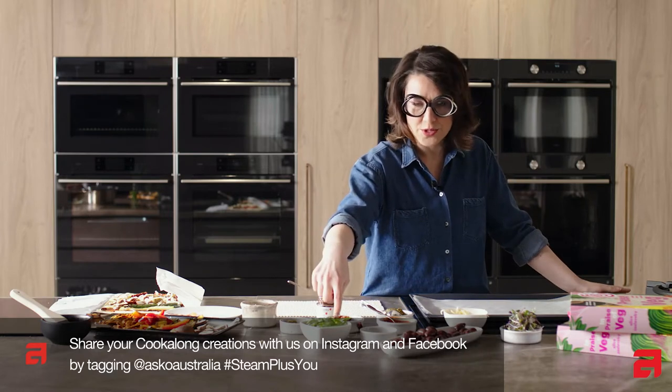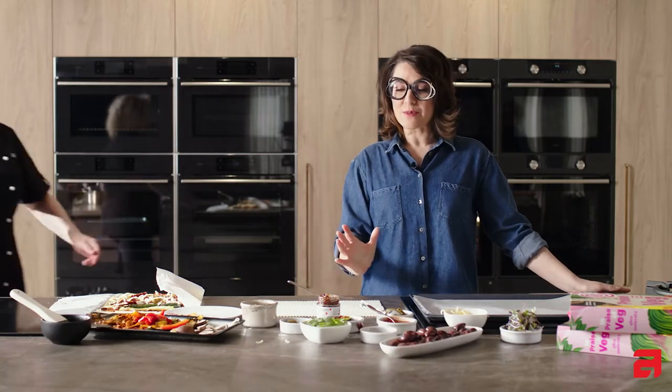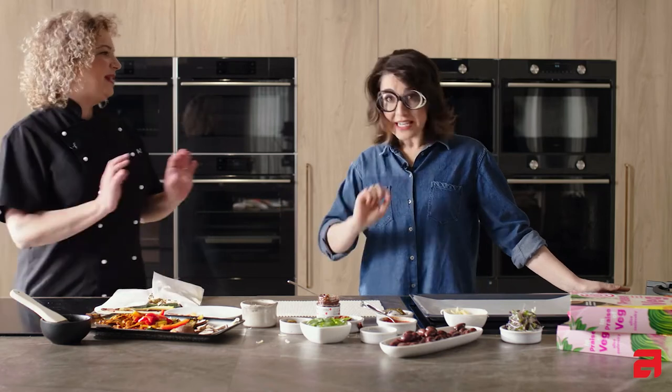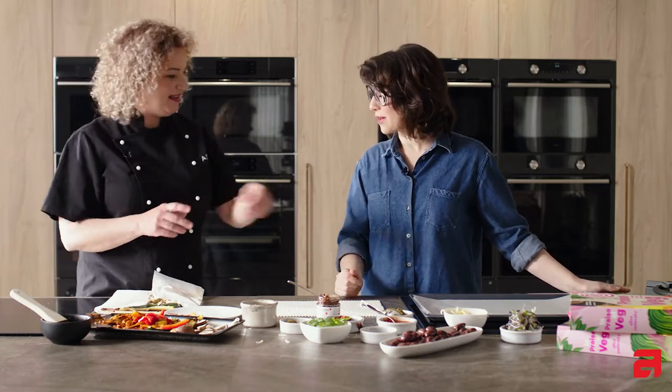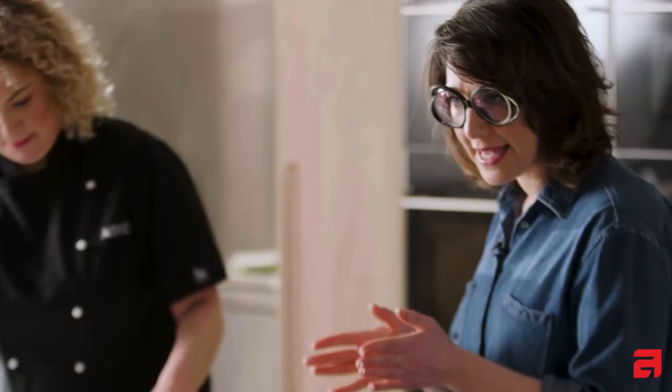You'll note I haven't used fresh basil yet. I'm going to put that on top because as far as I'm concerned, soft herbs, I wouldn't cook with them. No. Finish with them. Better, yes, correct. Totally. Exactly. I'll just pop this one on this tray as well. Thank you kindly. I'm going to go wash my hands and we'll be right back.